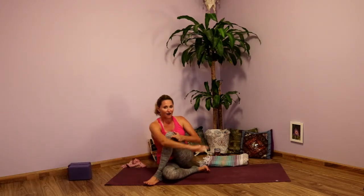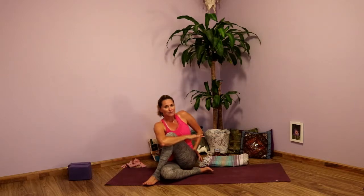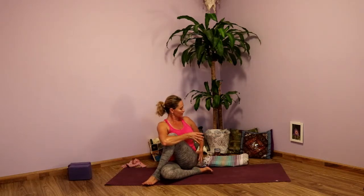Your right knee is on the ground and your left knee is at your chest. Left at the chest, right knee down. Hug it in. Drop that left hip down. And breathe. I was kind of like, where did I go? How did I get here? A little movement, energizing. Feeling the burn.